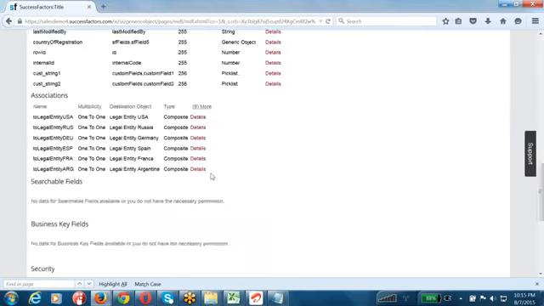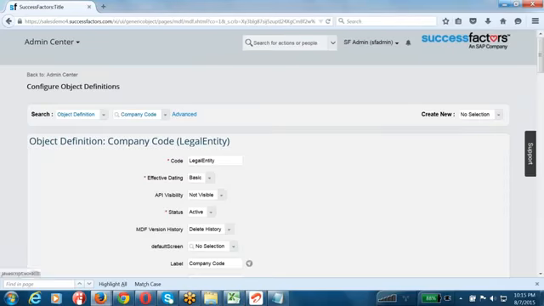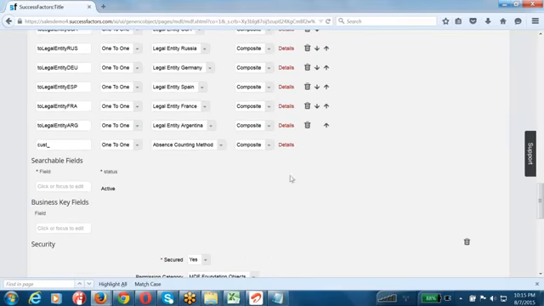How you are going to keep an association is you have to go to this association part, and let me edit this object definition. I'm going to create a custom association called custom underscore legal entity IND. This is the association name, guys. Don't worry about that.